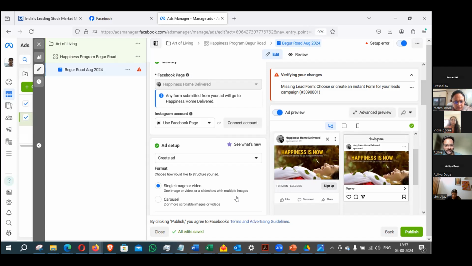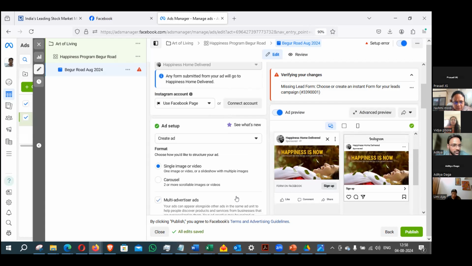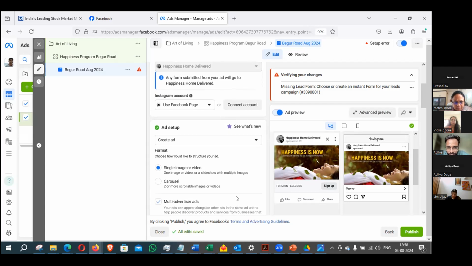Right now, since Prasadji doesn't have any Instagram page, it is just copy pasting the name from Facebook and showing it up on Instagram, right? So you can click on connect account later on, and you can create an Instagram page also and connect it with this. Okay, so it will be better if you have an Instagram page also connected. Otherwise, it will just pick the name from Facebook.